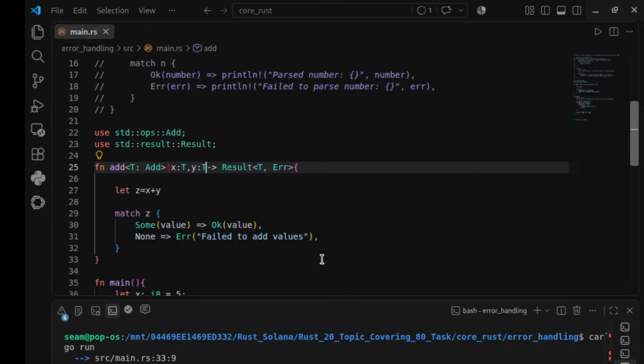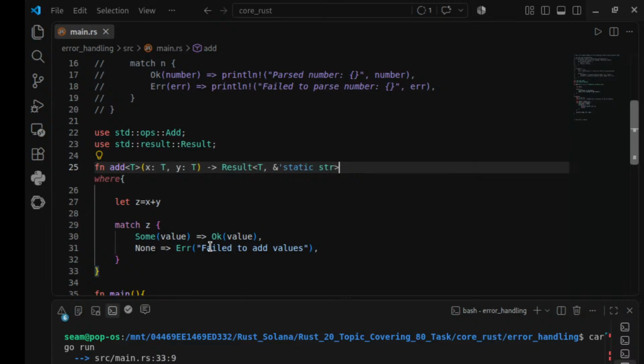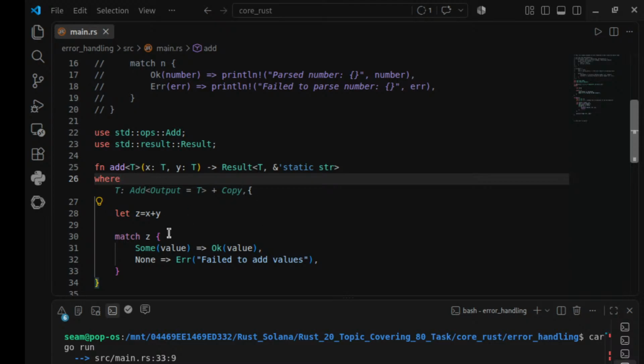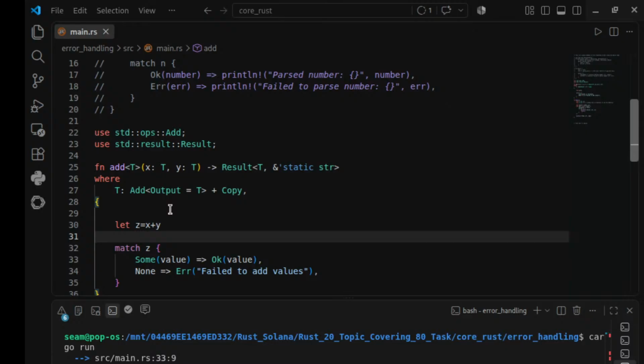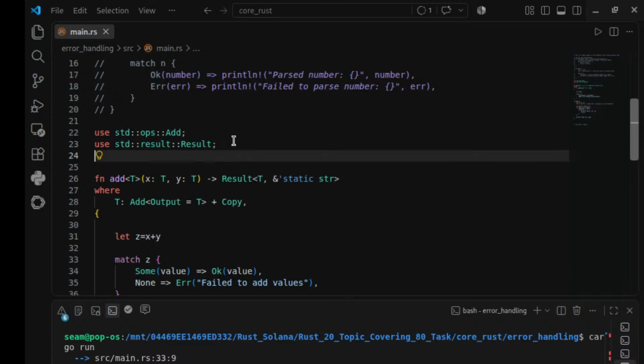In the abstract trait bound, we just pass the T, where T is add Output, and for T we are using the abstract trait bound.